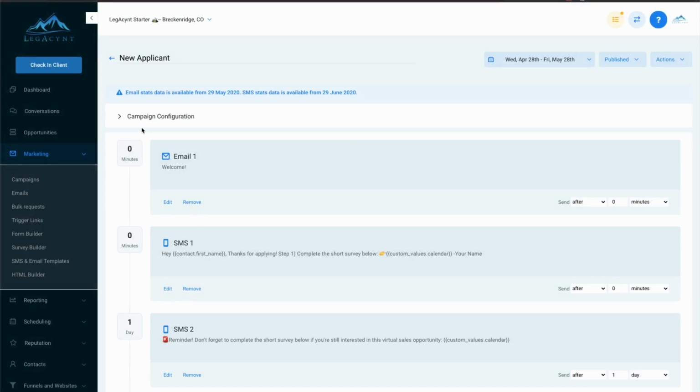So I'm going to change this to send after 1 day. So now as soon as they apply, they'll get an email and a text. And I can actually delay the text a bit. This is a trick that I like to do because if they take action and fill out the survey in our email, then the text won't go out and we don't have to spend the money on that text. So sometimes I'll delay the text by 5 minutes, or if it's a longer survey or questionnaire, maybe I want to do 15 minutes. There we go.